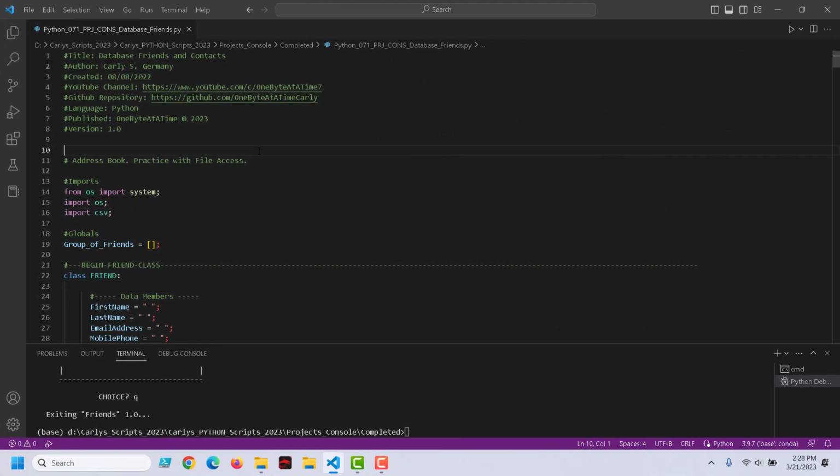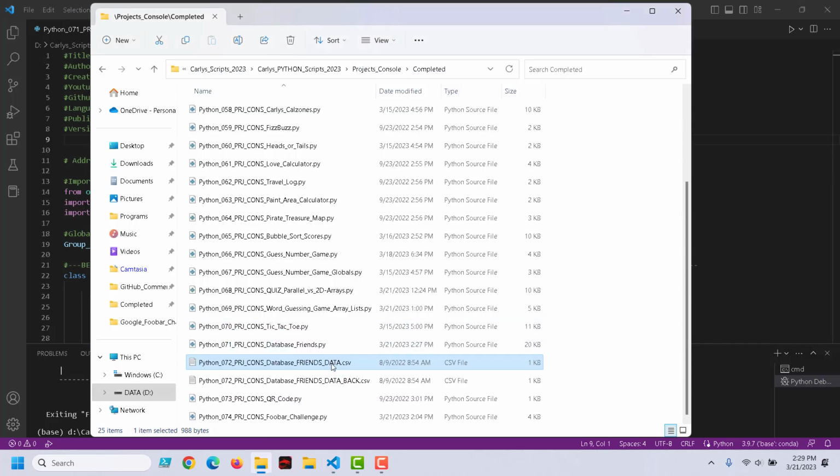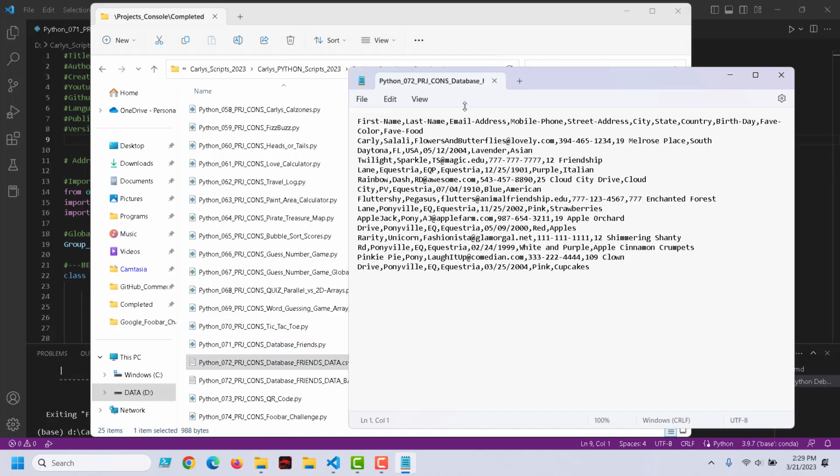This is a Python project for practice with ASCII file access. So just saving to a file and reading back from a file with ASCII characters and text or comma-separated values like CSV files. Very common in multiple languages. And we're going to make a simple address book or sort of a Rolodex. It's going to create and store data in a CSV file and ASCII text. And we'll just have field names, and then we'll have actual objects, or different entries for our objects.